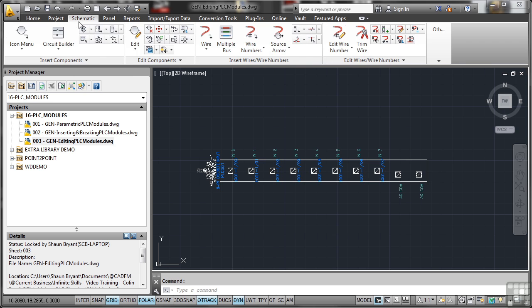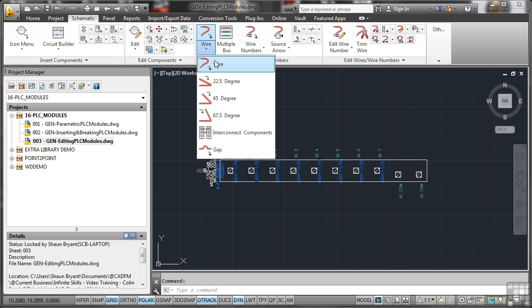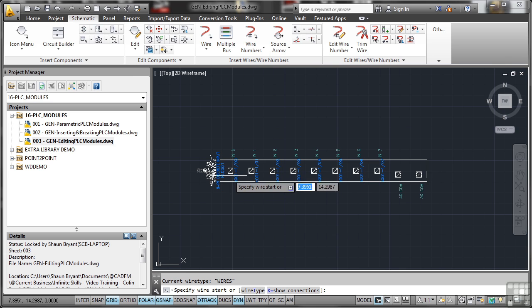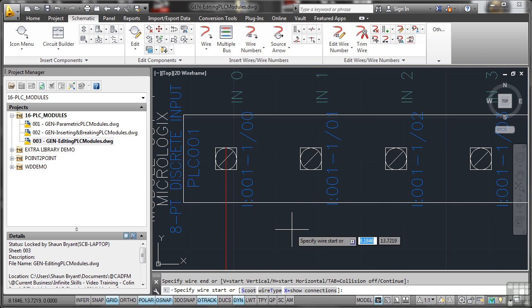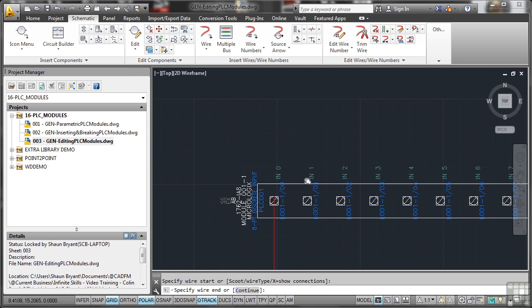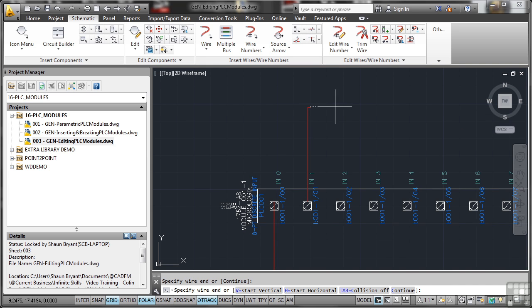I'll go back to the Schematic tab, and I select the Wire option. Now, if I hover over these, can you see, no matter where I click, it'll take the wire from the connector. So if I just click there and press Enter to finish, that wire's not going to go anywhere. But if I zoom in now, can you see the wire is actually going across the connector? So if I select this connector now, even though I'm on this side, and I come away, if I just pan across now, click there, put another wire in and press enter, you'll see that one has come off of the connector on the other side.